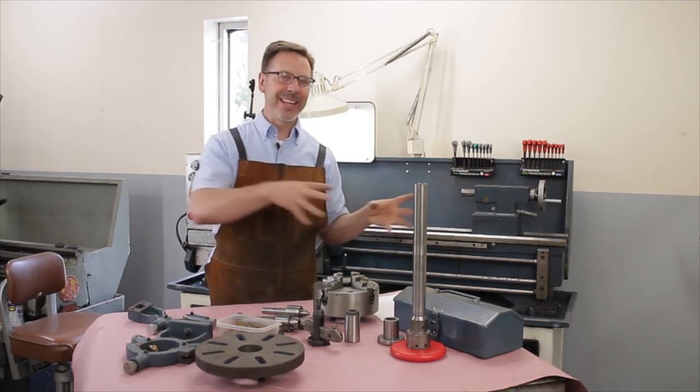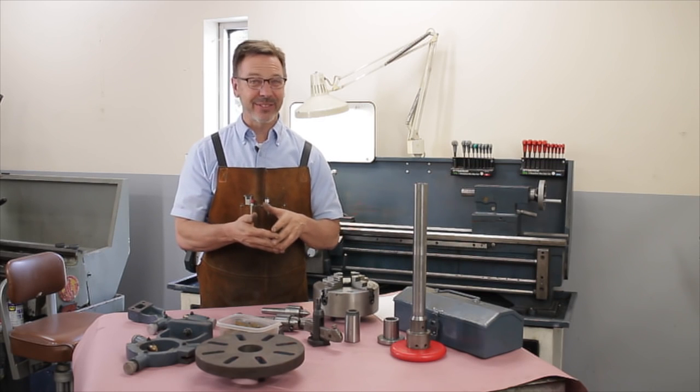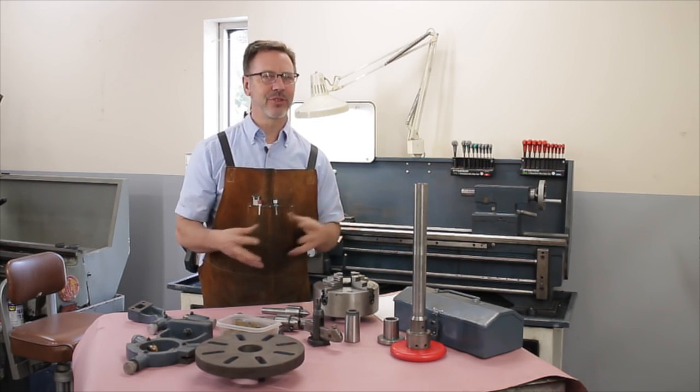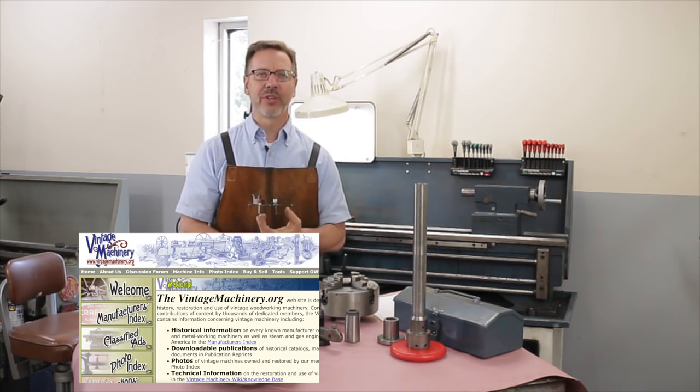Sometimes they're hiding in a back corner someplace in a dark place, so remember to bring an extra flashlight or two. Don't forget to bring your phone. You can take pictures of it. Also, go to the websites. Go to vintagemachinery.org and find out information.